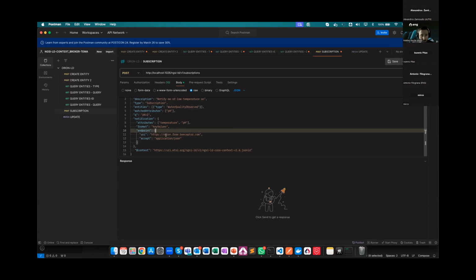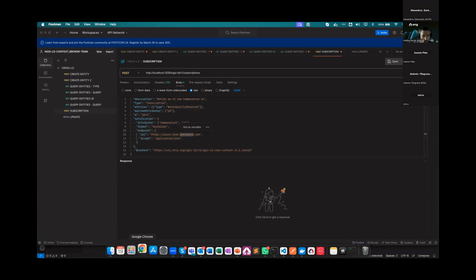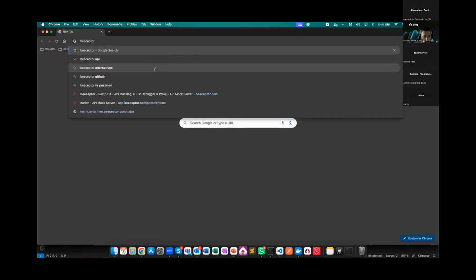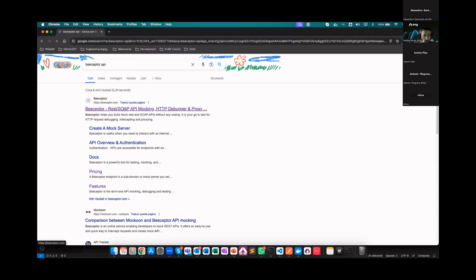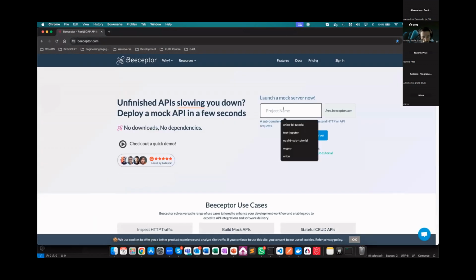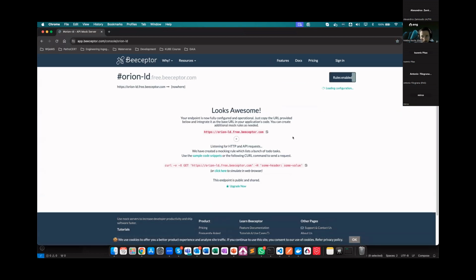Let's see how it works. In order to do that, I need to expose an API. I will use this tool. This tool allows me to easily create an API, a mock server. Okay, now we have our API exposed, that is this one.